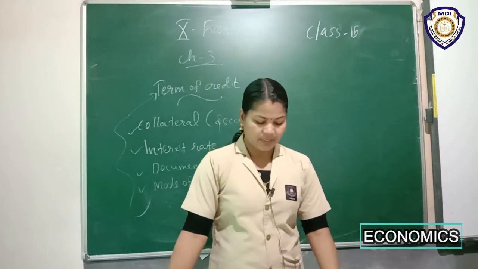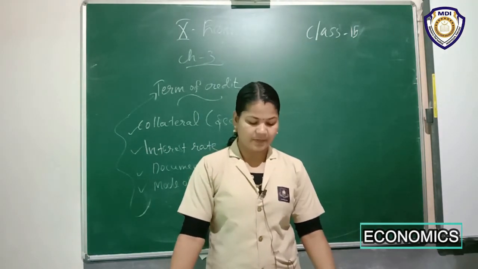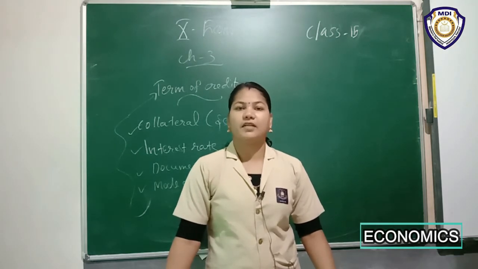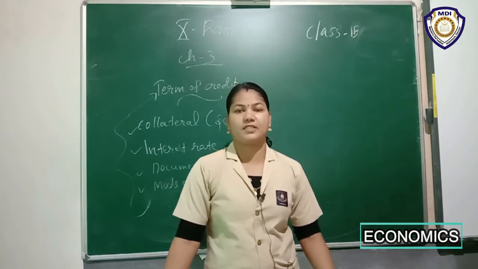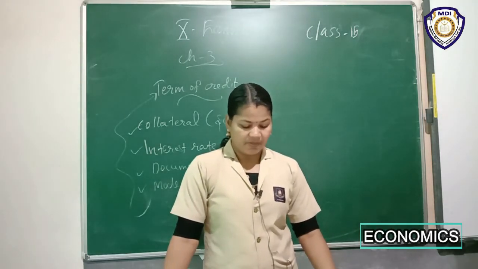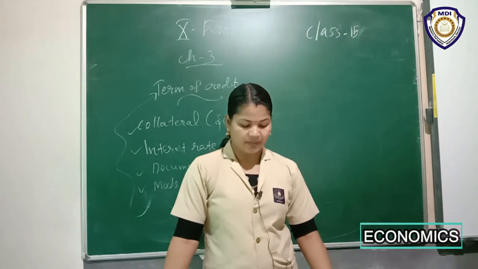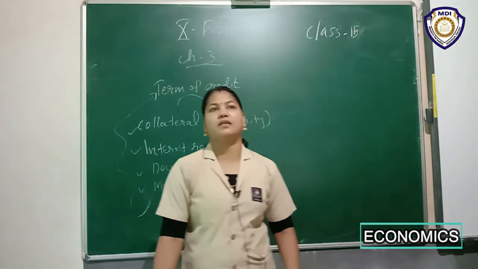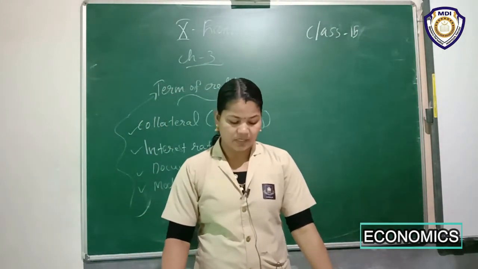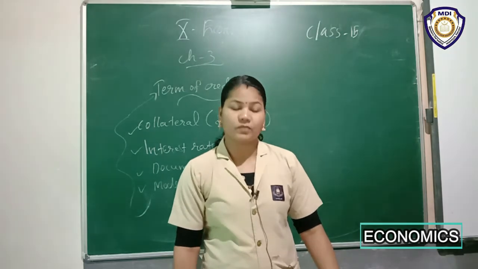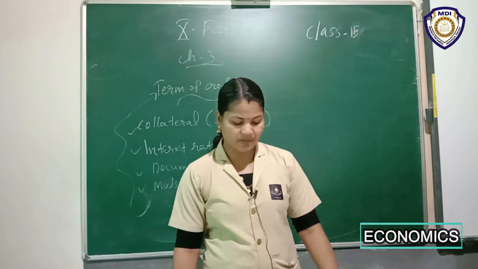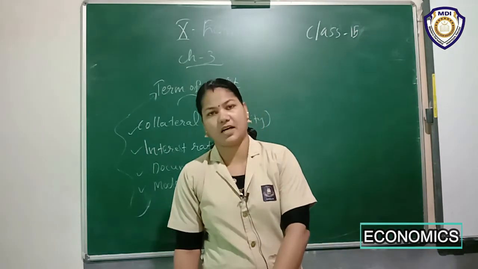Then the terms of credit vary substantially from one credit arrangement to another. To vary substantially from one credit arrangement to another. That means it is not the same everywhere. They may vary depending on the nature of the lender and the borrower. Listen, there are some differences. The next section will provide examples of the varying terms of credit in different credit arrangements.